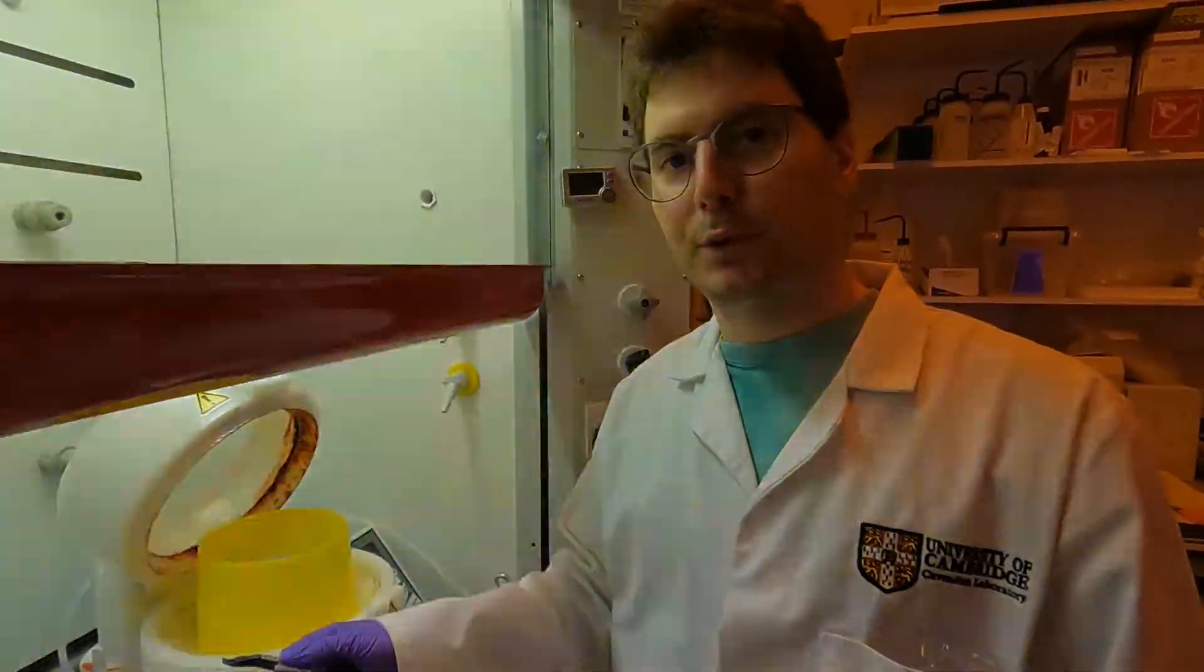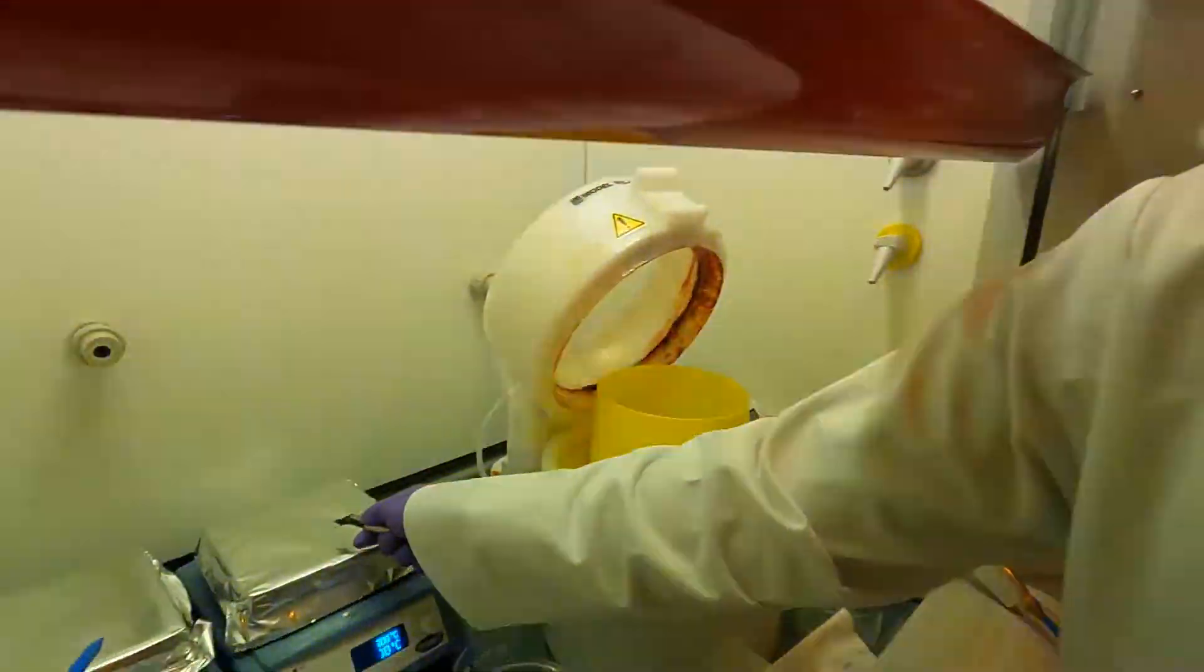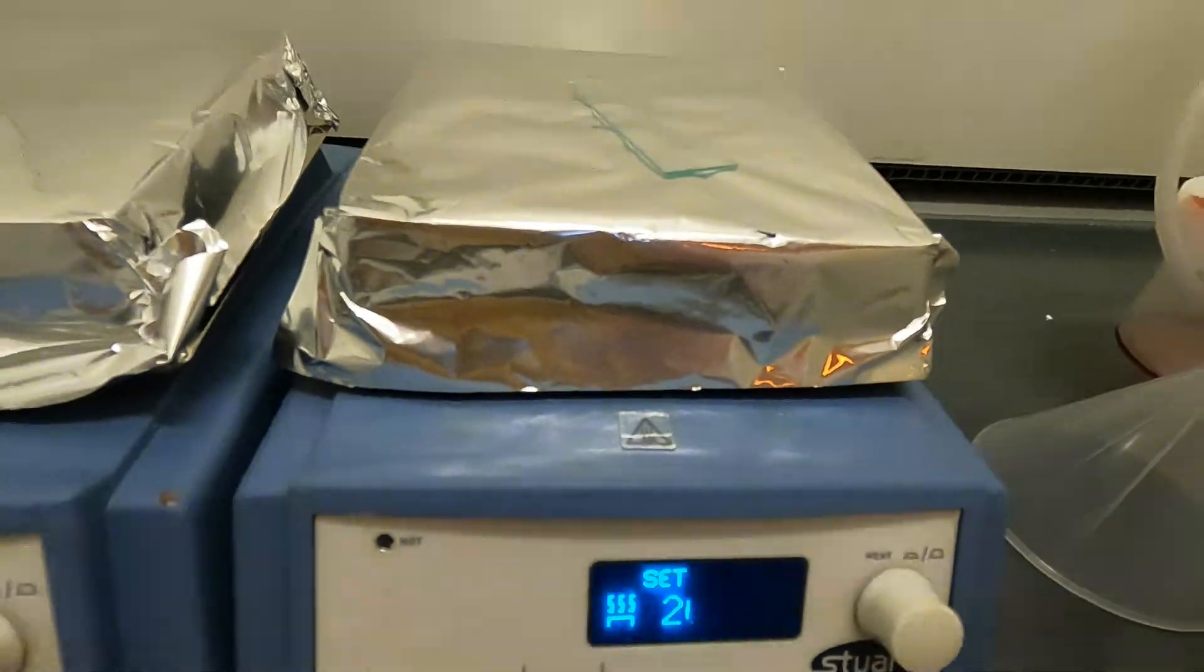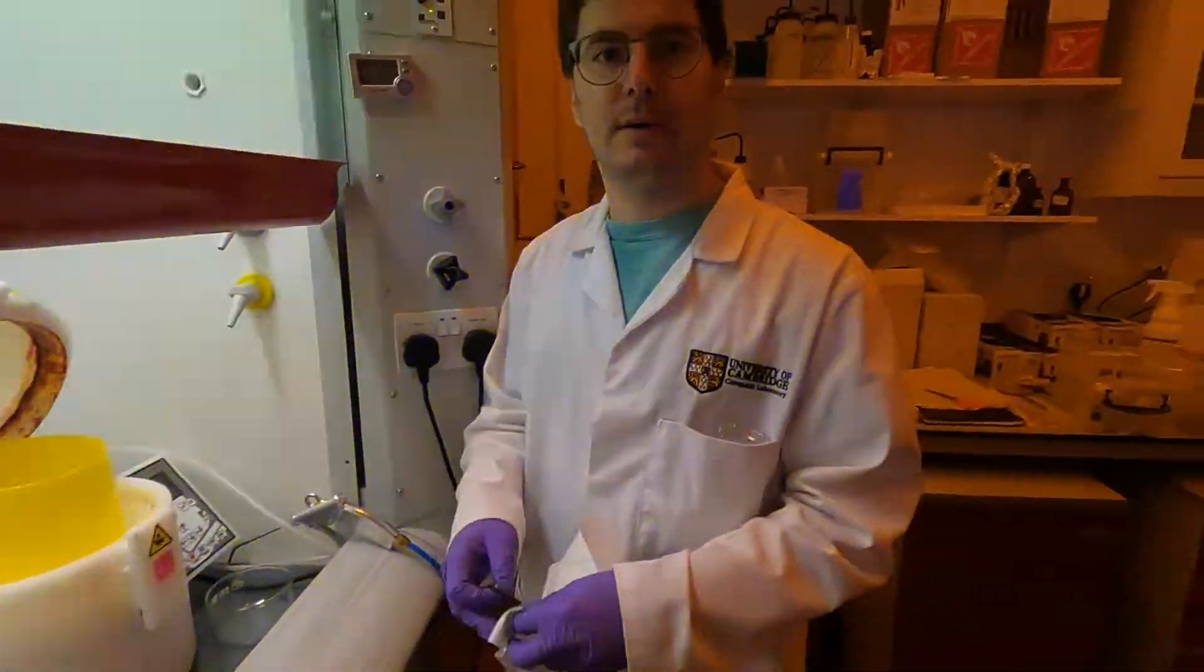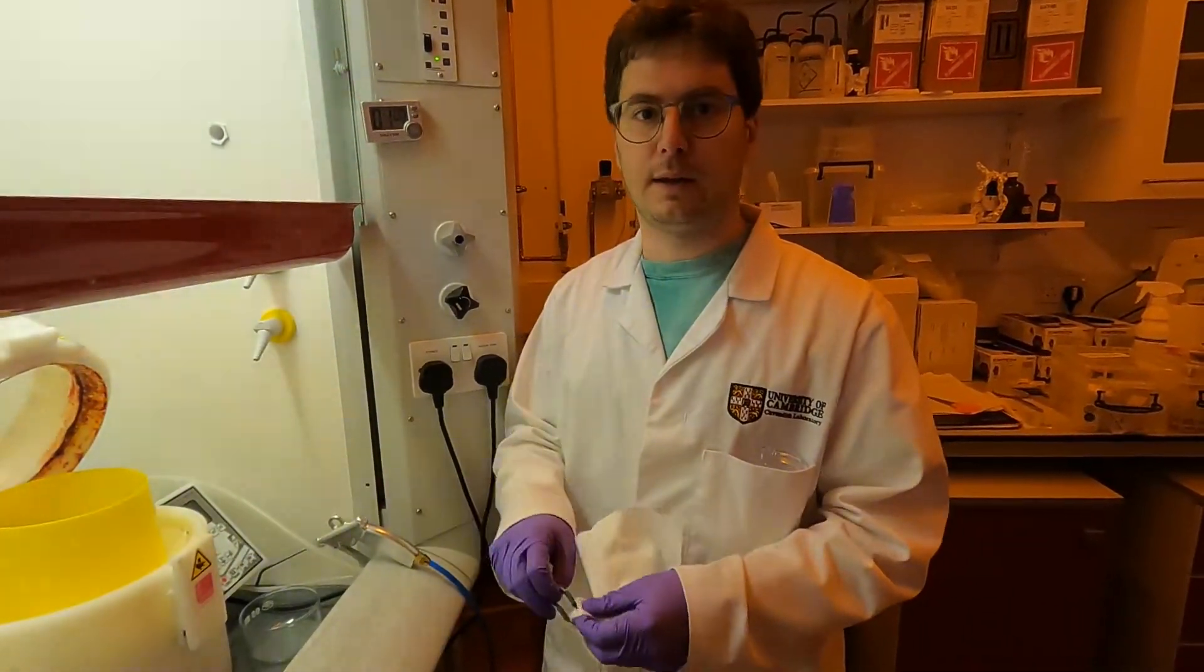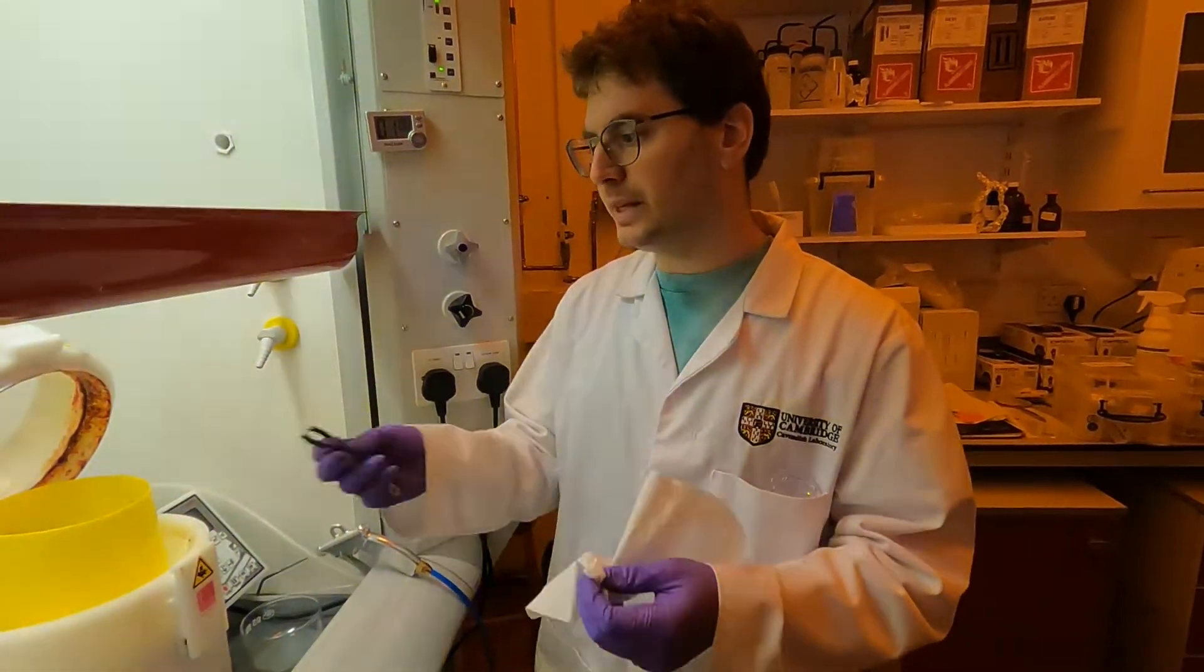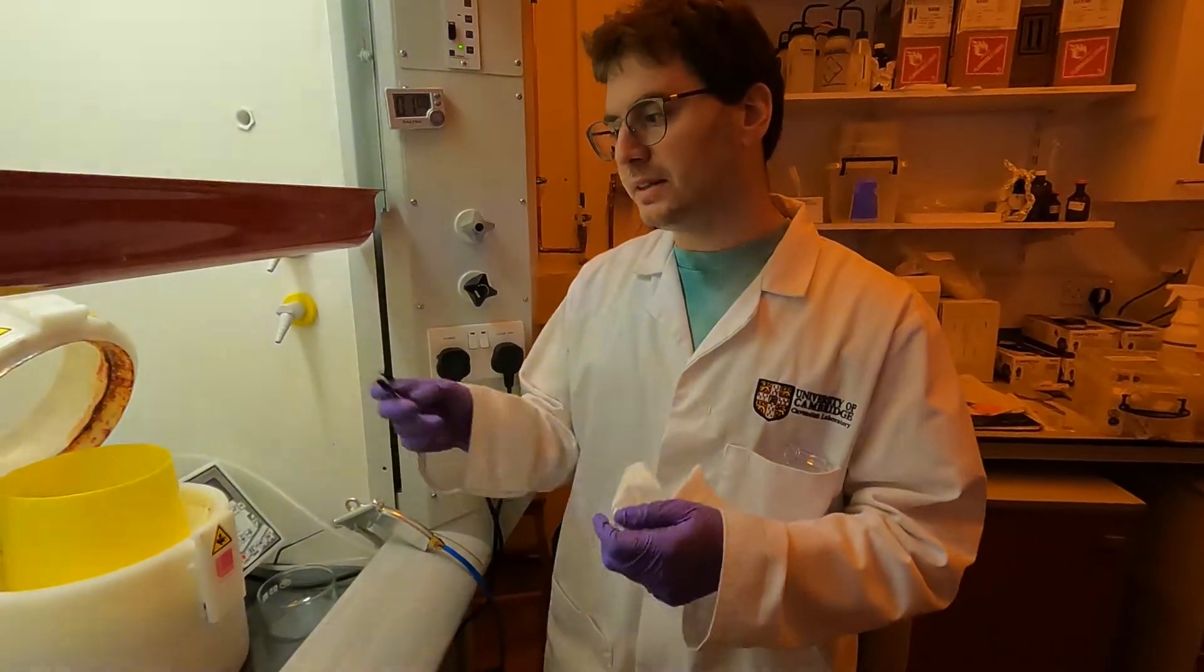This is now done in terms of development. We have the final baking step, the so-called hard bake. We're going to put it at 200 degrees on a hot plate for about 10 minutes. The exact timing of the hard bake is not really critical, but it's a final baking step which makes sure the structure is completely permanently attached to the substrate and will be stable throughout any type of processing afterwards. This completes the fabrication.